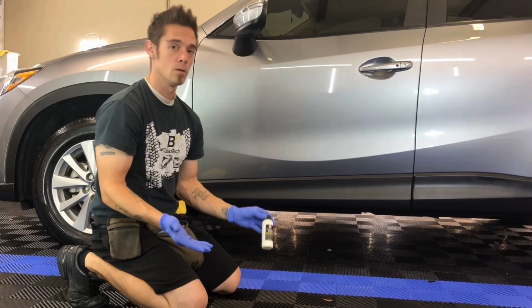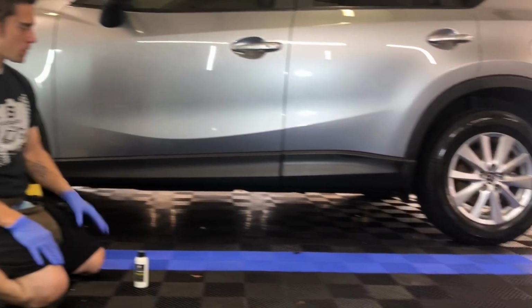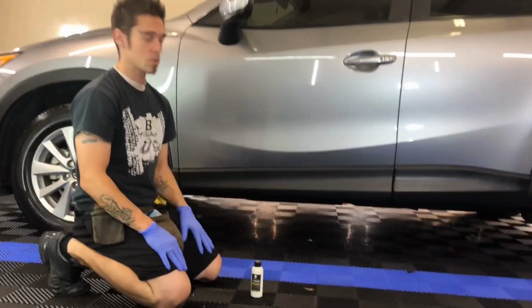This is a product that we use. We also do carry it here for our clients. But this is more or less just showing you the professional steps in the trim restoration process that we offer.